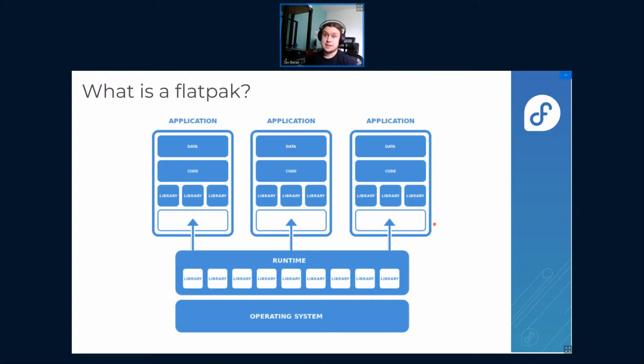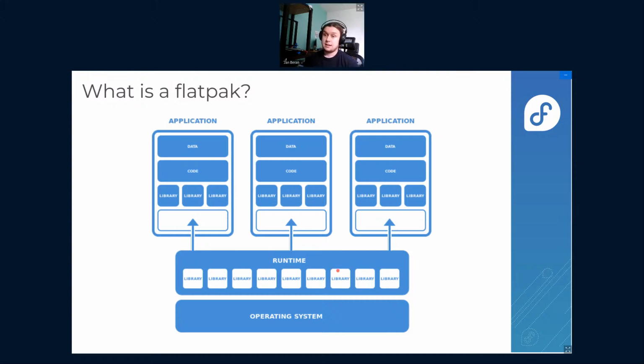These dependencies, as I said before, are divided into two groups. The first group is called runtime. It's a big bundle of many libraries that are commonly used across a variety of applications. And of course, you can have more runtimes on your computer at one time. That means you can have, for example, a freedesktop runtime, a Fedora runtime, and more.